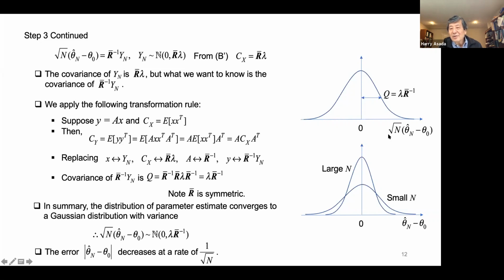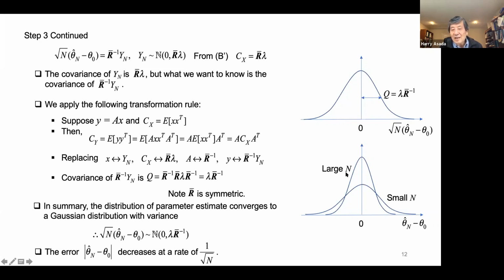Now, this is all confusing. So instead, if you plot this against theta n hat minus theta naught, the true value, this is the deviations of your least square estimate for the finite samples. Theta n hat deviation from theta naught is actually distributed in this way, and then depending on the value of n, the plot is different, right? Because it was originally square root of n. Now you remove that, you have to make an adjustment on this side.